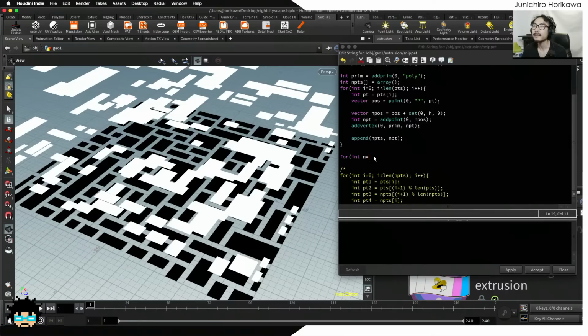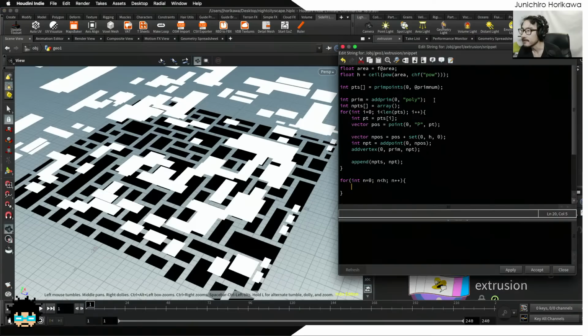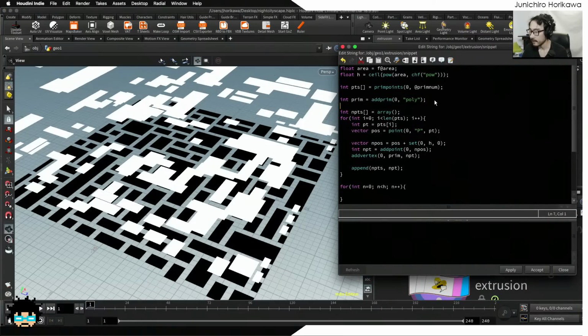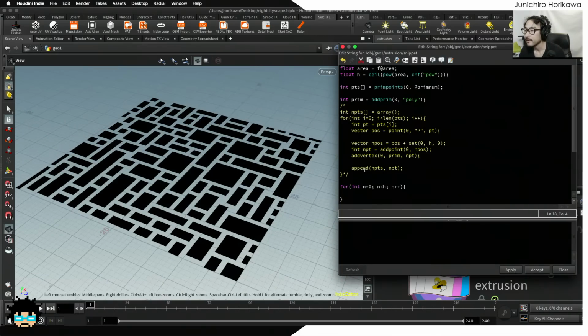Let's use n as an attribute, and h will be the number of layers. Since I already have the first layer, let's also hide these top planes as well. Currently I only have the one on the bottom.